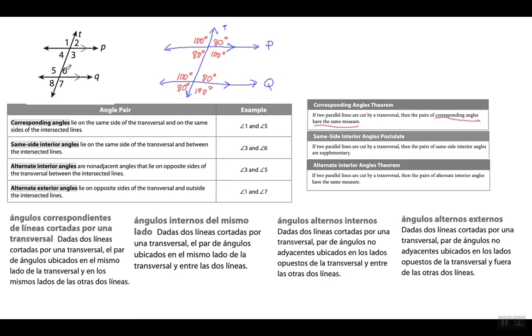Okay, notice angle 3 and 6, they're on the same side of the transversal. The transversal is this line right here, okay? So they're on the same side, they're to the right of it. They're both on the same side and they're on the inside, like they're inside these two lines. Same side interior angles would be angle 3 with angle 6 as well as angle 4 and angle 5. By the way, let me write down here the additional examples. So angle 3 and angle 6 and angle 4 and angle 5. Alright.